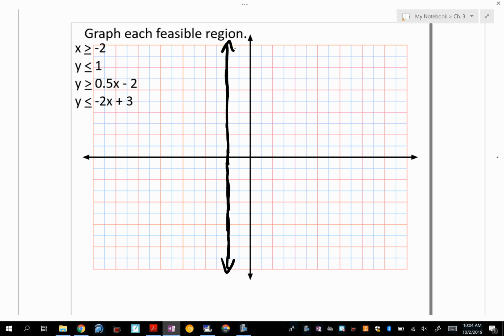Okay, so here, where would we shade it, right? I wouldn't shade it, but where would I draw the arrow to shade? It says greater than, and I told you greater than is above. But there's no above or below this line. So what do you think I'm going to shade for greater than -2? To the right, because these numbers are greater than -2, right? -1, 0, 1, 2. So I'm going to put an arrow to shade that way.